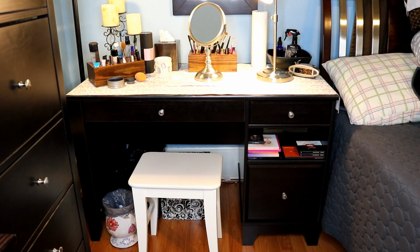So this is actually a really easy setup for me to keep clean. It's really easy for me to use everything. Everything's right at my fingertips, and I'm really happy with it. So thought I would share it.